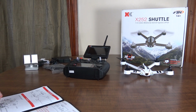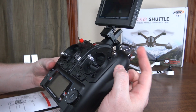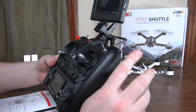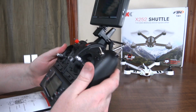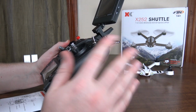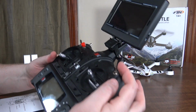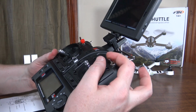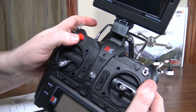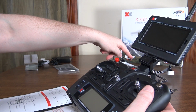Okay, so I also need the manual here for all the switches to make sure I get it right. So we'll go around. We've got throttle hold here, so that's what you flip to, so that your motors don't arm if you move the throttle, or if you're flying in 3D, the motors are always going to be running, so you need to hit your throttle hold to kill the motors. This is your dual rate switch, so your 2 different rates, low and high rates. The red button here is how you start and stop the video camera, so you can record to that micro SD card.